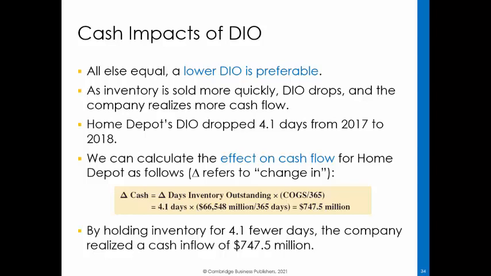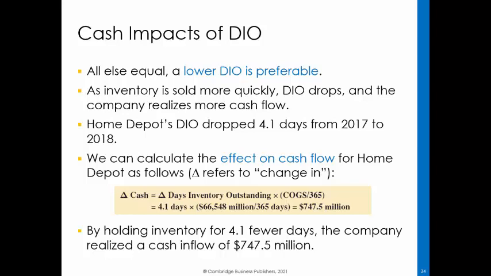Inventories are recognized on the balance sheet when received in the distribution center, and the days inventory outstanding clock starts ticking at that moment. Home Depot's challenge then is to minimize the time it takes to get the right amount of product from the distribution center to the store shelves. This involves accurate estimates of customer demand for products and an efficient logistics network. As inventories decrease, cash increases, and that increase can be large.